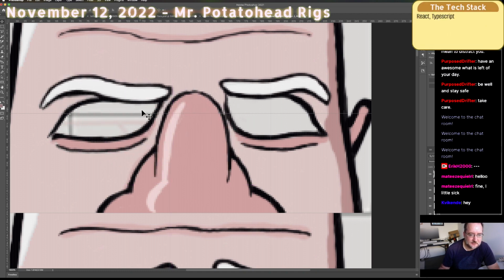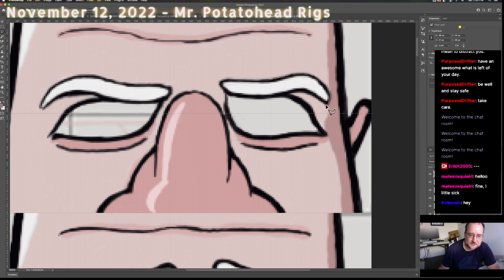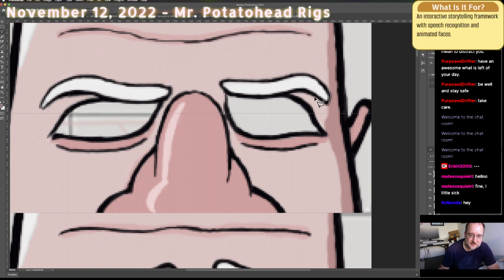So I hired an artist to continue drawing the other characters, and I liked her style. It's a lot cleaner, but it didn't really match mine. So I had her redo this character in her style, and she did a fine job with it. But I still kind of like this original version.